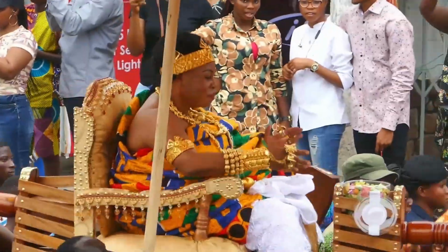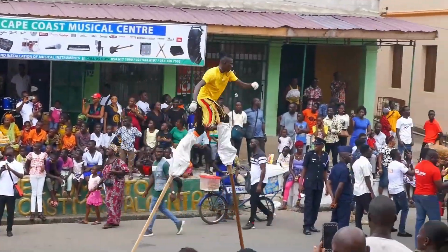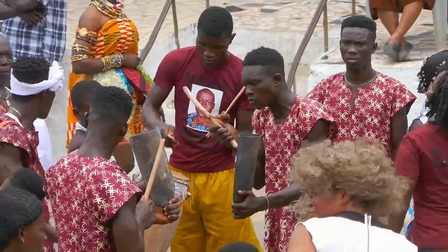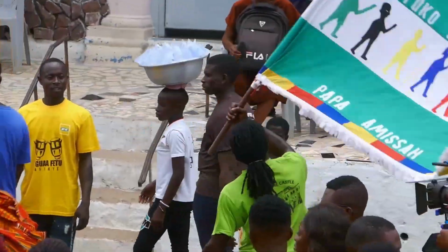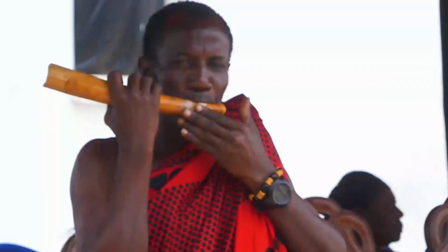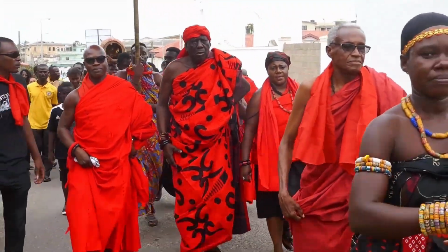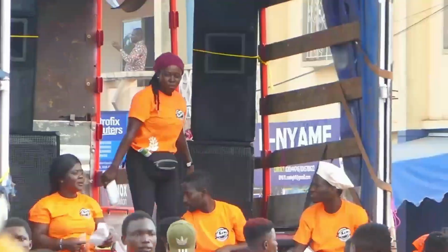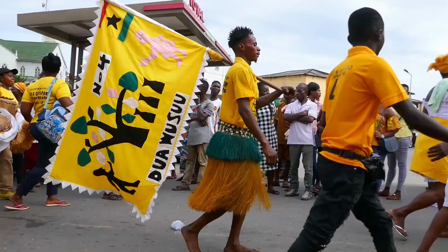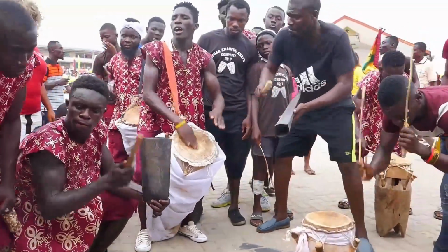This one moves all around the town, and there are events. Some are in the morning, some are in the night. And really the best thing to do is just call my friend Junior, because he keeps tabs on everything that's going on. As I say, he knows everyone in town, and he will make sure you get the lowdown and get to all the best places to celebrate this festival. It's a big one, and it will really give you a look into Ghanaian culture.